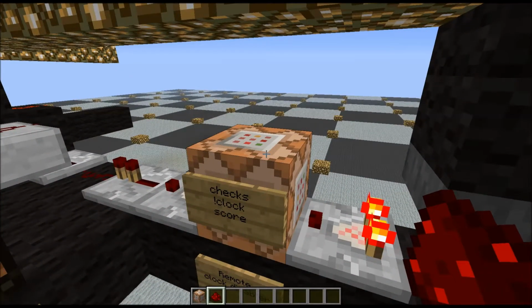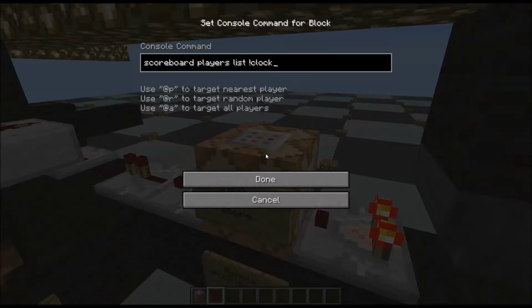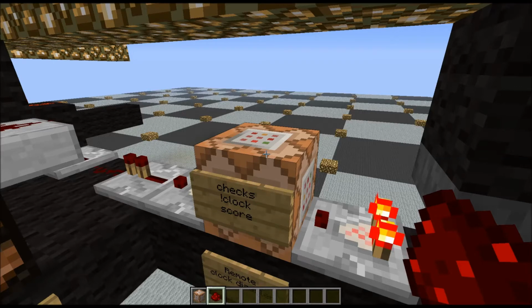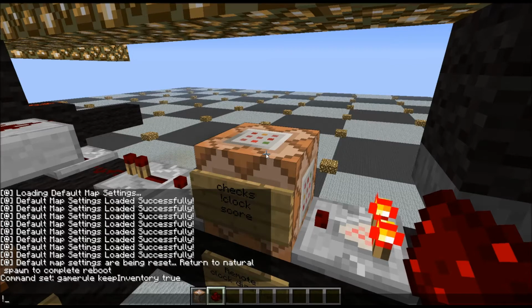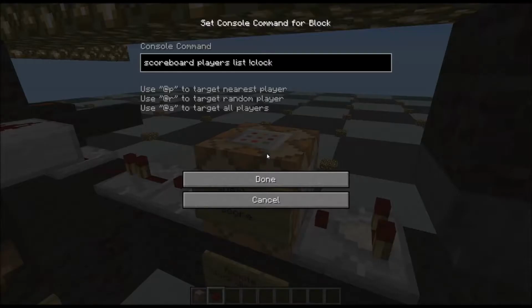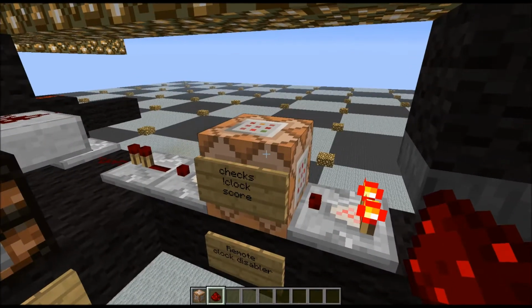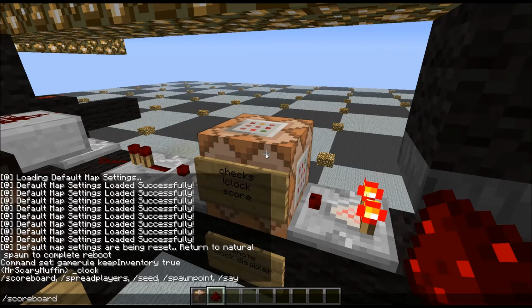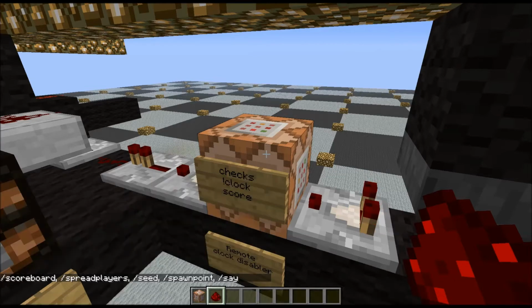There are 2 ways I do wireless redstone using the objectives. One way is using fake players. So in this case, it goes scoreboard players list !clock. Now, !clock is an impossible name in Minecraft. You can have underscores in your name, but you're not allowed to have exclamation marks in your name. So there's no player who would ever have this name, which is great because we're using this as a check. It would be terrible if I used a name, say _clock, and so for example if I did scoreboard players list _clock and somebody just happens to have that name, it can cause things to go a little wonky.